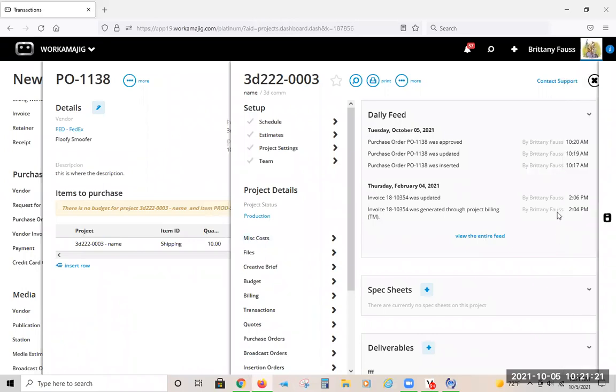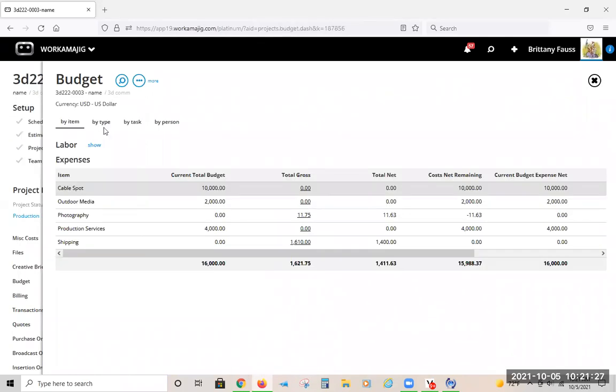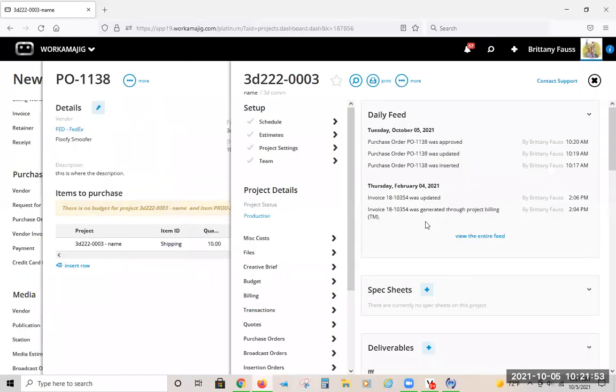So if I click into budget, then you can go in and actually see, either you're looking at it by item. So you can see there's my shipping item, there's my gross. We never budgeted for it. So definitely important to note that. And you might have different fields up here depending on what your company is set for, but you do have the option of editing the grid so that there's maybe different columns that you would see. But again, orders do affect your budget. It's a nice way to have it hit the project right away so that we know approximately how we're doing on the budget of the project.